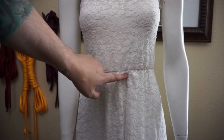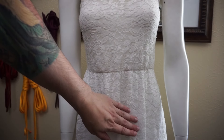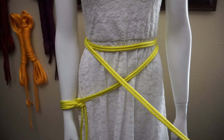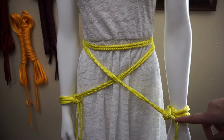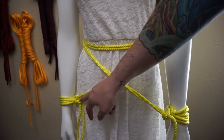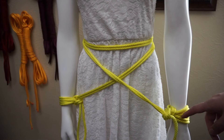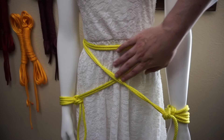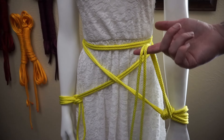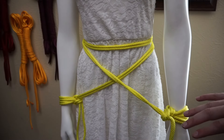I start by going to the waist, then to either cuff, creating a spot just below the waist where it rests. Why not just throw a single column tie on one wrist, go around the waist in some fancy design, and finish on the other wrist? Symmetry. You have a normal single column tie on one side because of the bite of the rope, but the other side becomes a rather abnormal single column tie. It also left the waist area prone to cinching without a bulky lock, and leaves leftover rope off-kilter with the asymmetrical side.